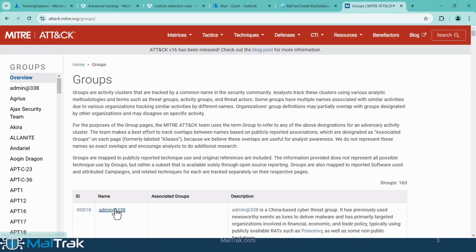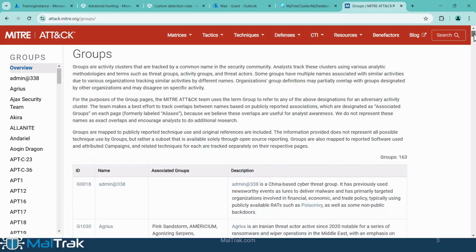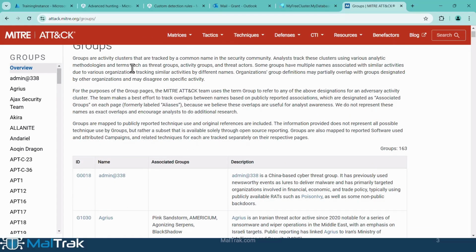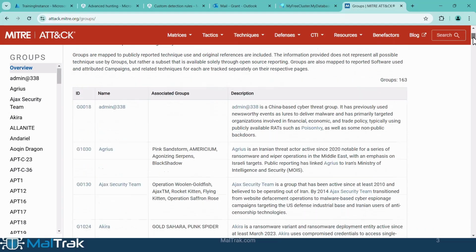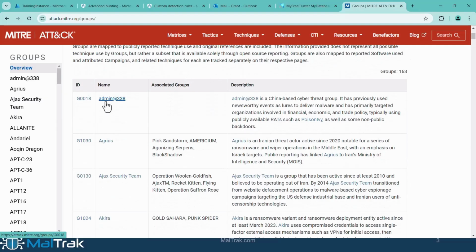So groups here are listed in alphabetical order. They all have an ID. They have a name. They go in depth to explain that groups are active clusters that are tracked. It's basically APT groups are all tracked by MITRE ATT&CK. So here we have the name. A lot of these APT groups are given names by people in the security world. And a lot of the time they can't precisely be identified. A lot of the time there is suspicion, like a lot of them are maybe known but not confirmed to be working for, say, for example, Russian GRU or United States NSA or something like that. Also, Chinese are quite active, and North Korea.